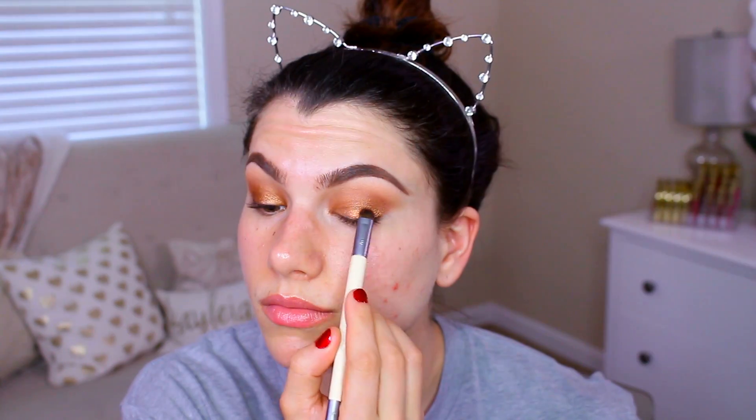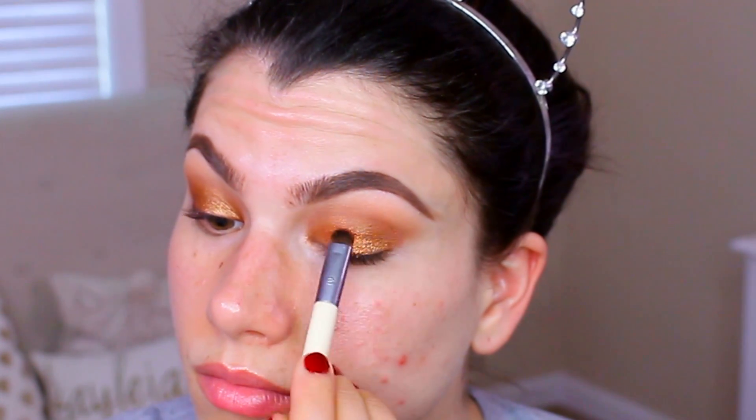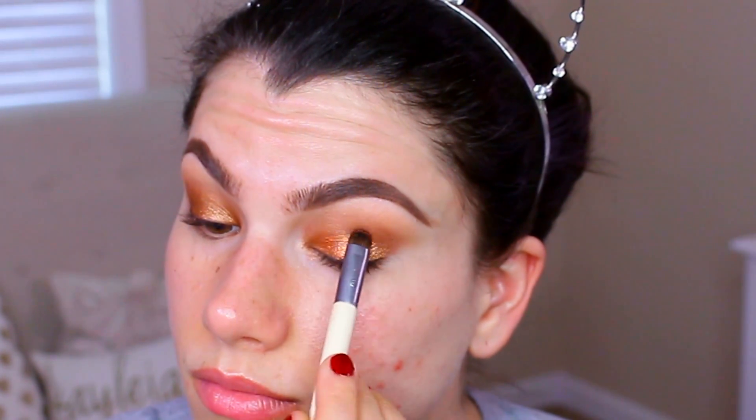Whatever was left on my brush, I just worked it up into the crease very slightly and used my blending brush to bring that into the crease a little more and make sure everything is blended nicely. Next, we're putting on the Pigment Vegas Lights from Makeup Geek. I sprayed it with a little bit of water so it would stick better. I loved the look of the gold and bronze mixed together to get that burnt orange effect, so I patted that on very lightly on top and made sure it blended up into that crease.